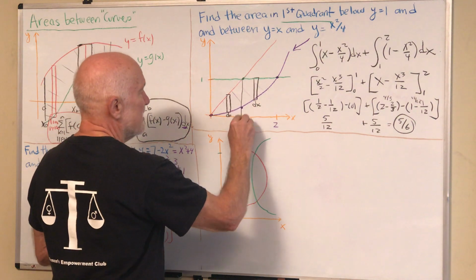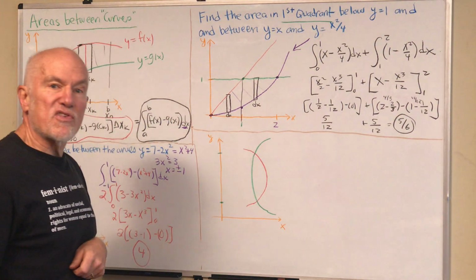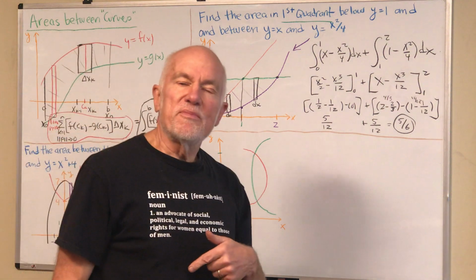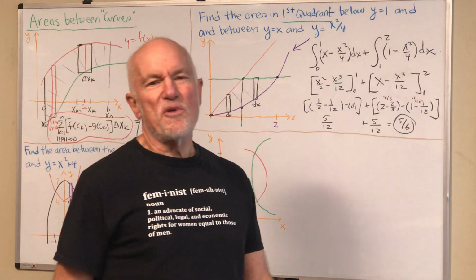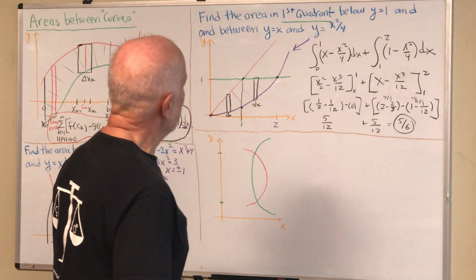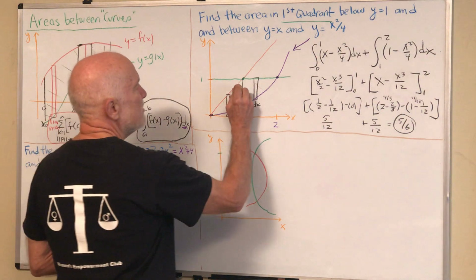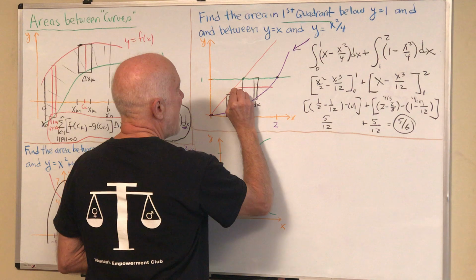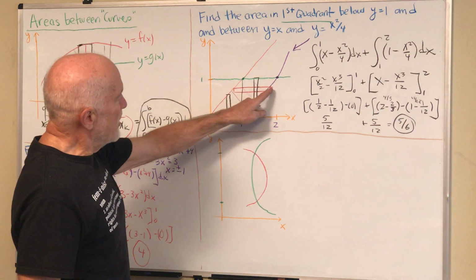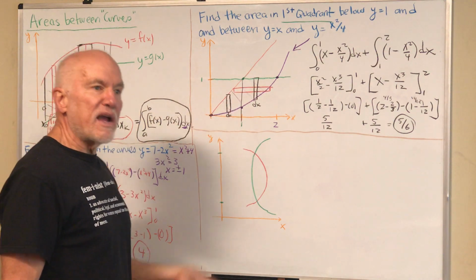Notice 1 square unit would be this box right here. So that looks like about the same as that area. Now, as I was doing this problem, I was kind of saying, oh, I don't really want to do 2 integrals. I wonder if it would be possible to make the rectangles on their side. Look what would happen if I made the rectangle on the side. There, I'm always going between purple and red, no matter where I go. So I'd only have to do 1 rectangle.